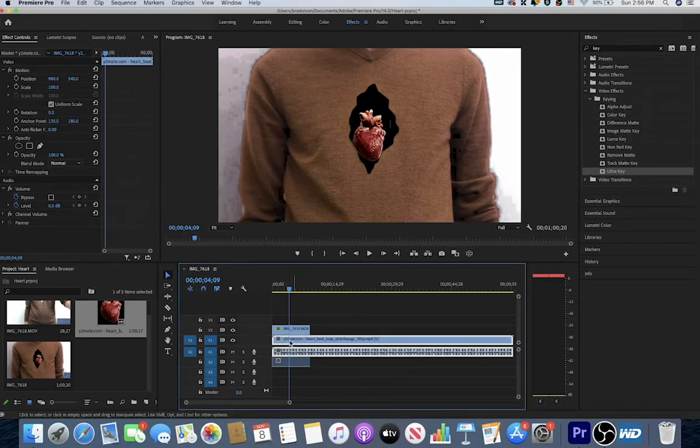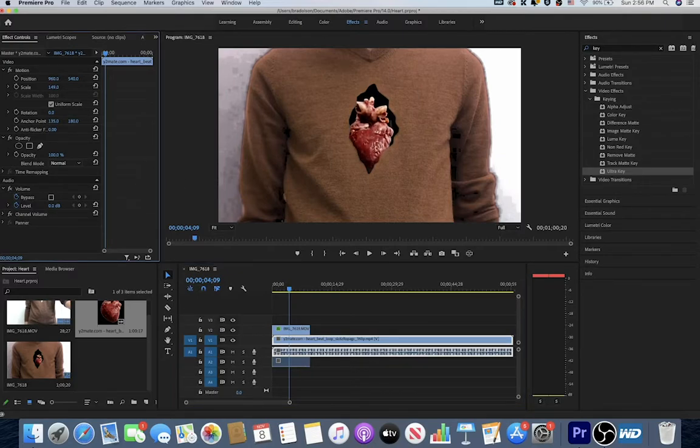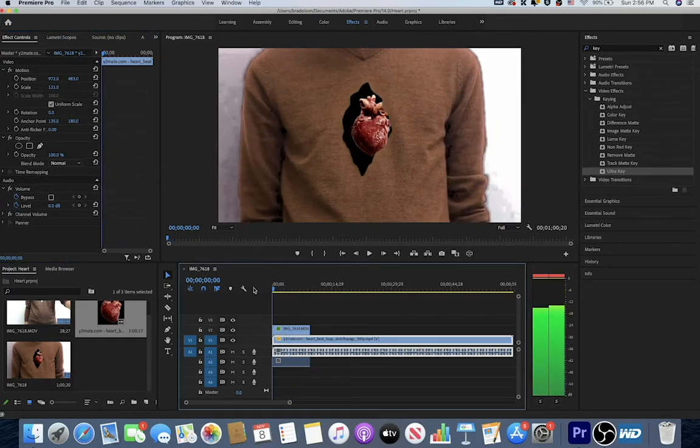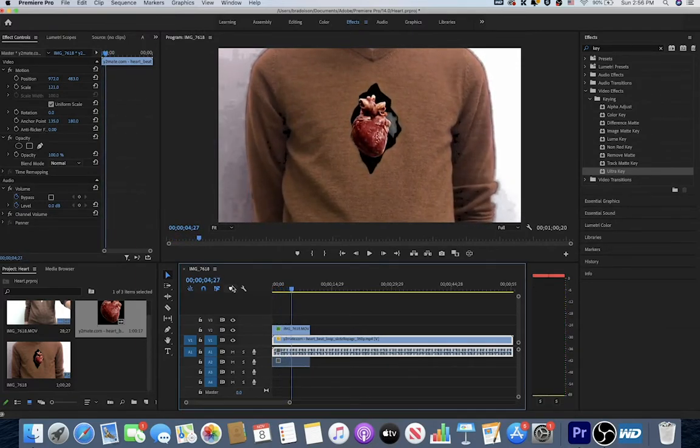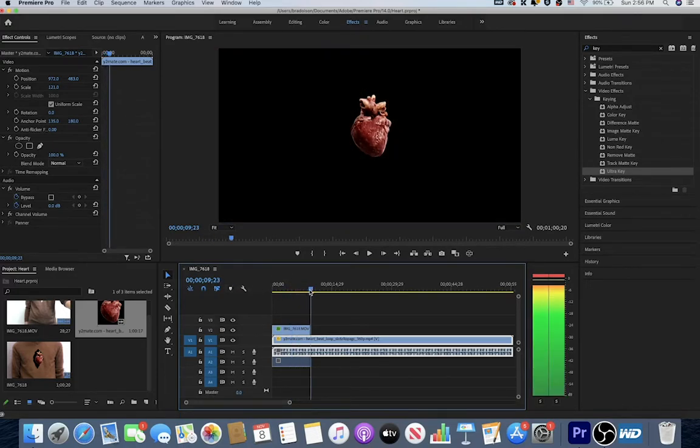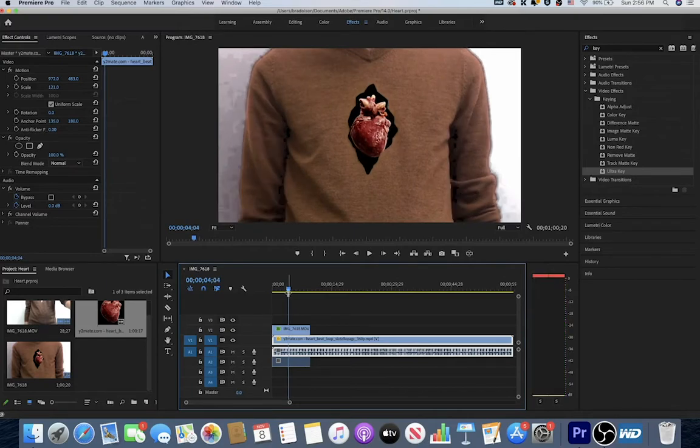If I click my heartbeat footage down here in the timeline, I can scale it up so that my heart gets bigger. I can change the position so that it's more evenly placed in the center of that hole. And now, if I scroll back, we should have a pretty decent beating heart footage here. It's not perfect. I'll probably still play with this a little bit more, but in terms of a simple project, I think it's pretty good.